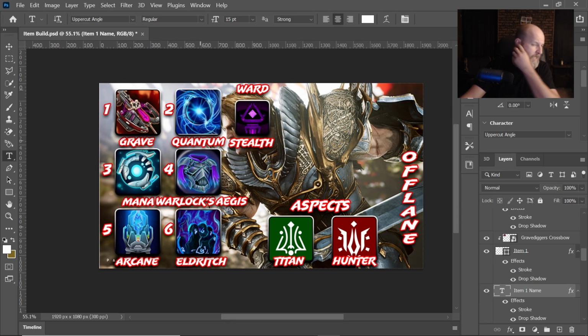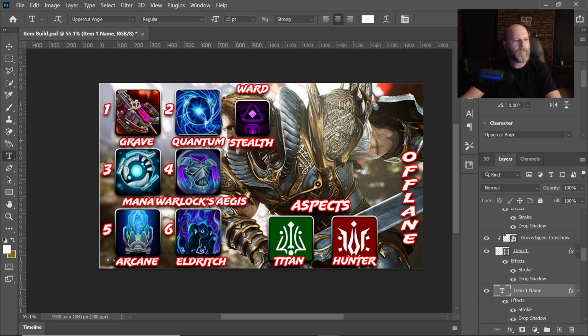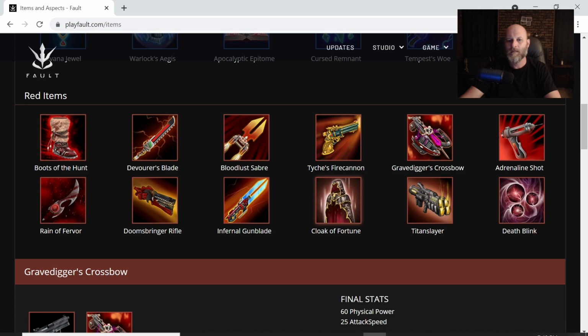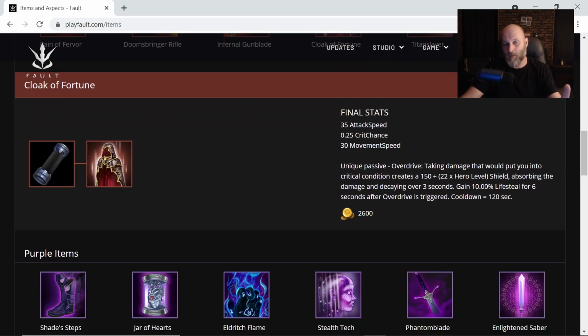And I don't think I'll want a blink with him because he does have the Assault the Gates. Let's go with another damaging item, but let's go with the green one. You know what? Actually, let's go with the Cloak of Fortune that we were talking about earlier. Let's look that back up over in the items. The Cloak of Fortune. It's going to give me just straight up attack speed, but it's going to kind of let me die 3 times.